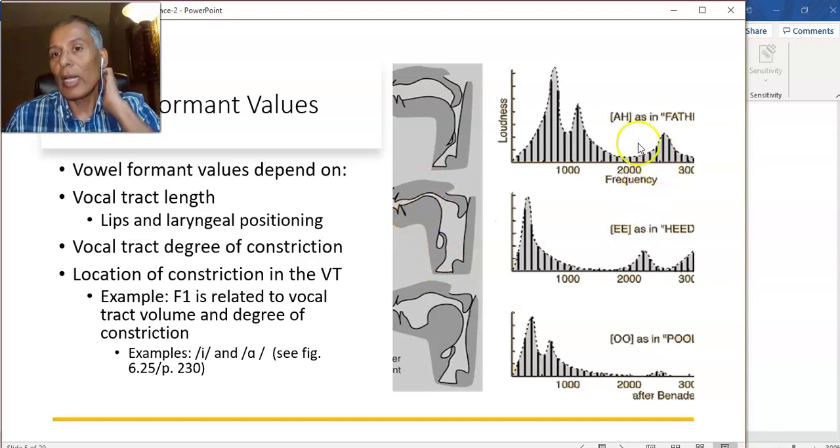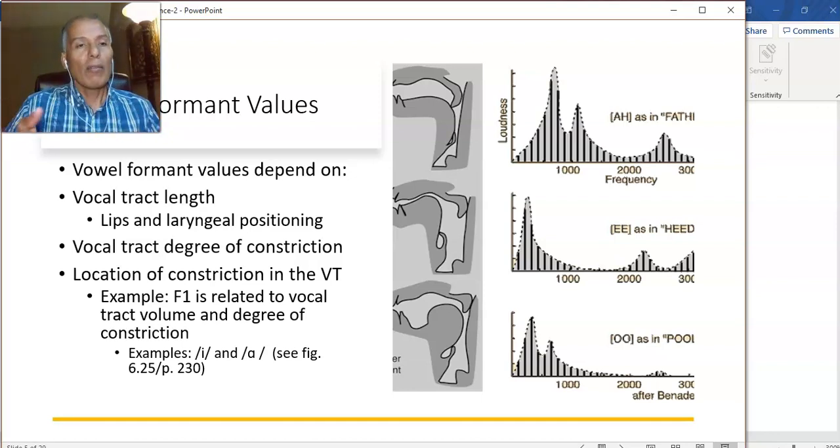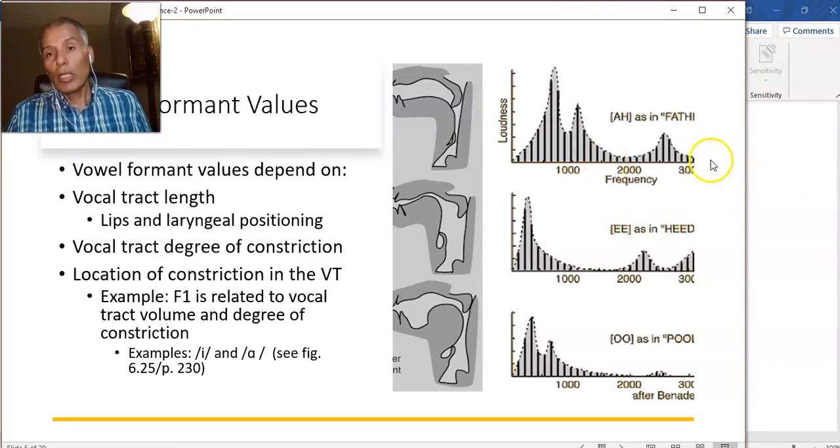Now let's look at this one configuration. Say the tongue, wherever it moves, is going to cause a constriction in the area it moves into, and it will evacuate an area. So the area that's evacuated will have more space. The area that the tongue moves into will have less space. The larger the volume is, the lower the frequency, and the smaller the volume is, the greater the frequency.